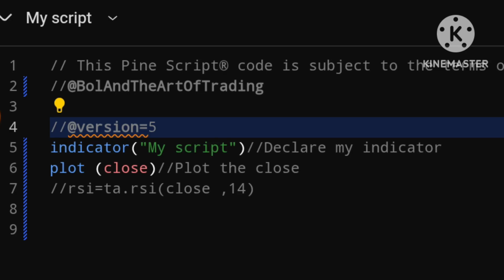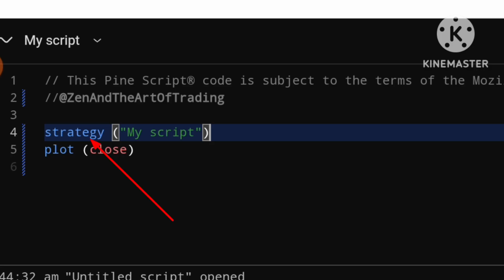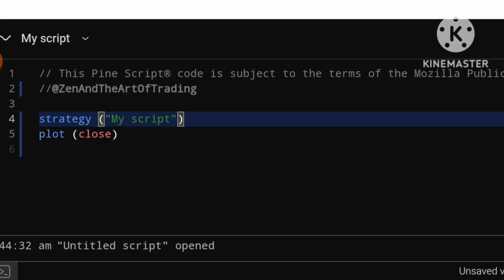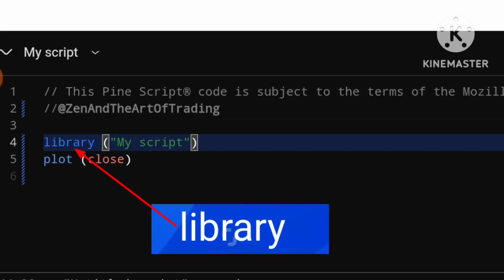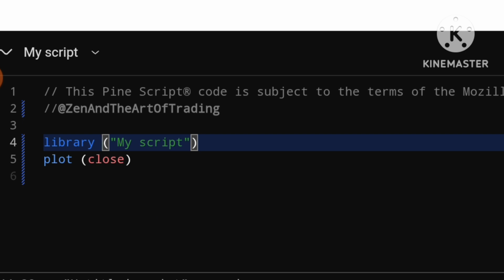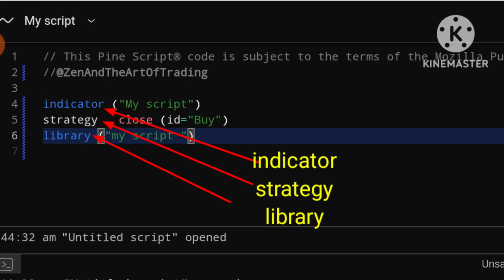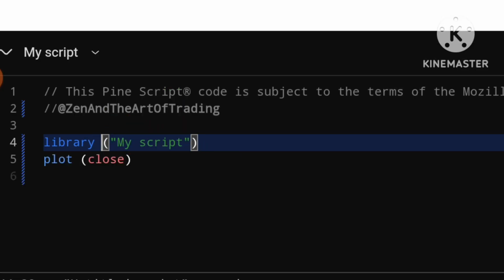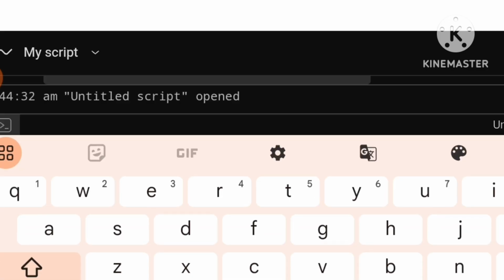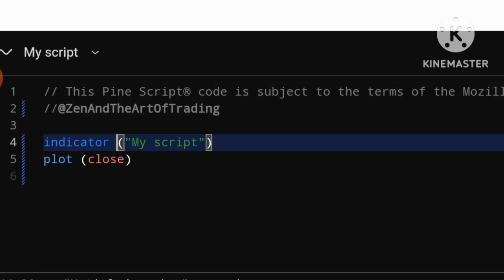The reason we need to use this is because there are a couple of different variations of script types. So we have strategy scripts. If I call this strategy, that changes the rules of the script. If I say library, that changes the rules again. So we only have three to work with: indicator, strategy and library, because each of those has different rules that govern your script. For this reason, we are going to break down the indicator function, which is probably the script type that you will be working with the most, especially in the beginning of your PineScript journey.